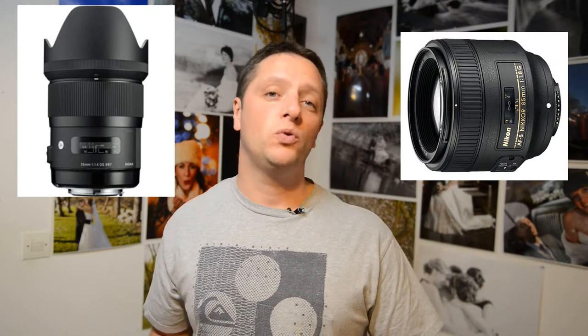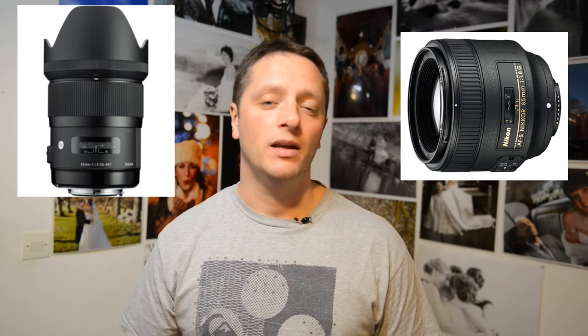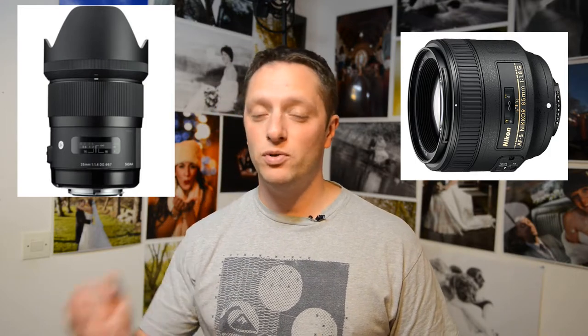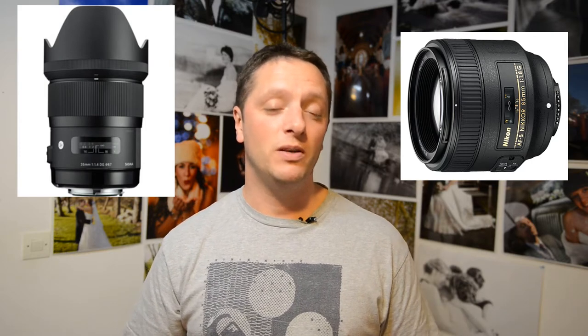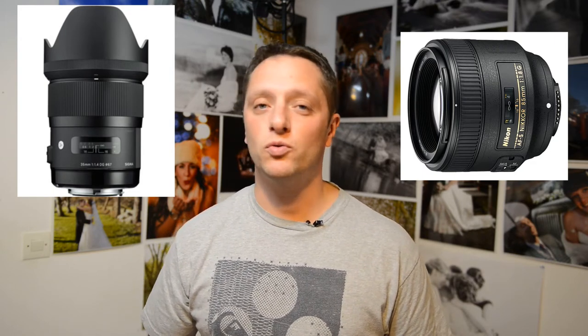Number two is lenses. The Sigma 35mm f1.4 and the Nikon 85mm f1.8 have been my two contenders for the top lenses category. When I got the Sigma I really wasn't expecting much better than previous Sigma lenses, but it really upped its game. The 35mm f1.4 has been one of my must-use lenses this year — incredible for weddings, great for photoshoots. I've not used the Nikon or Canon version but I will not want to swap it for anything else.